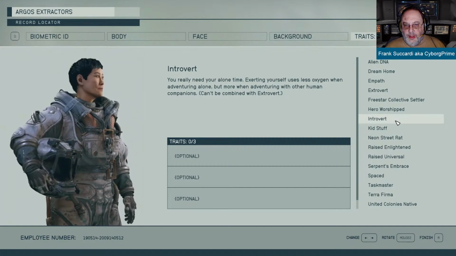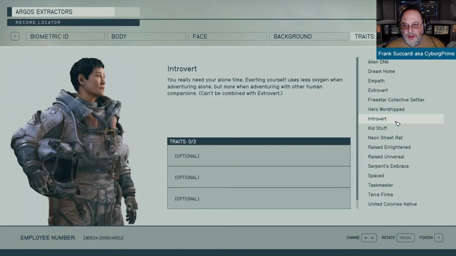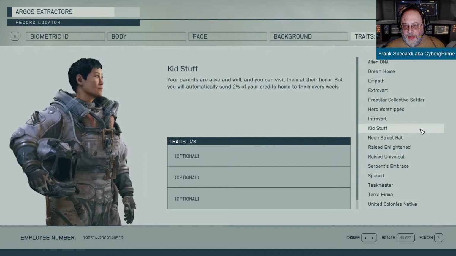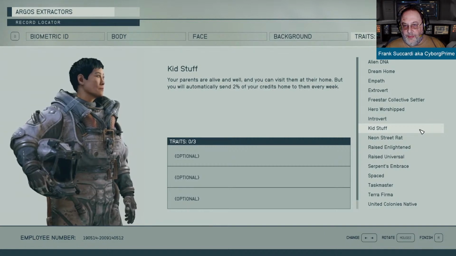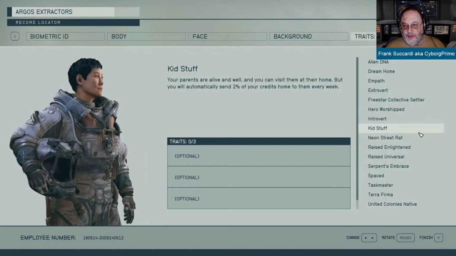Introvert. Okay, you need your alone time, so you use less oxygen when adventuring alone. So some of these are kind of cool. None of these things so far are Traveler-ish, though. Maybe there's stuff like this in the companion, but yeah, this stuff. Having parents who are alive and well, and you can visit them, but you have to send money home. That's cool. I got that one too. They also give you gifts and fun stuff.